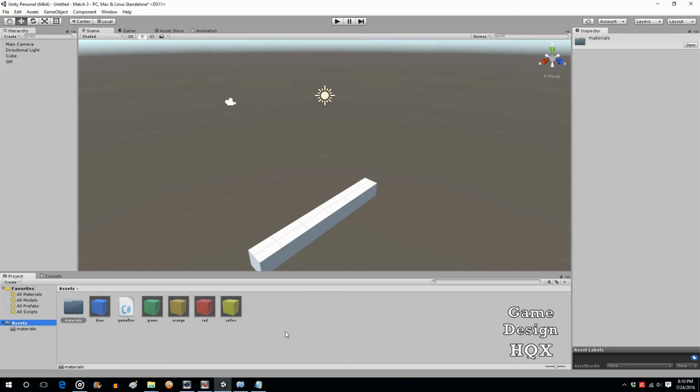So what we need to do is create a few lines of code that does 3 things. A, it builds a row of gems, or whatever you want to call these. When the row is done, it builds a second row higher up, and then another one higher up, another higher up. We're going to do a 9 by 9 grid. The third thing that it needs to do is randomize those. So it needs to make a row of randomized, and then move up to another row of randomized, another row.